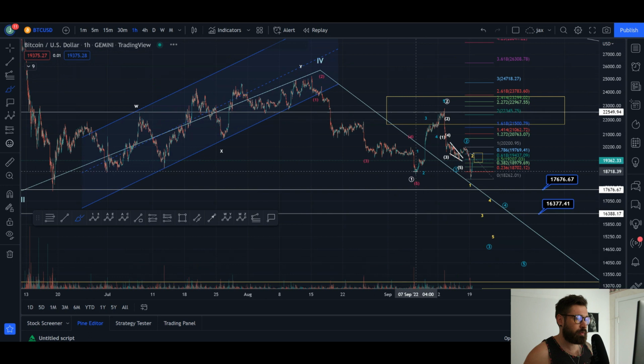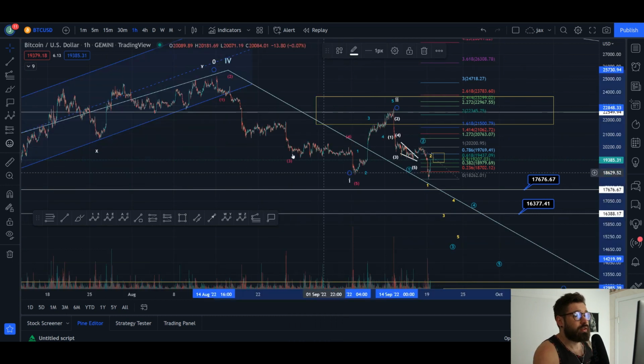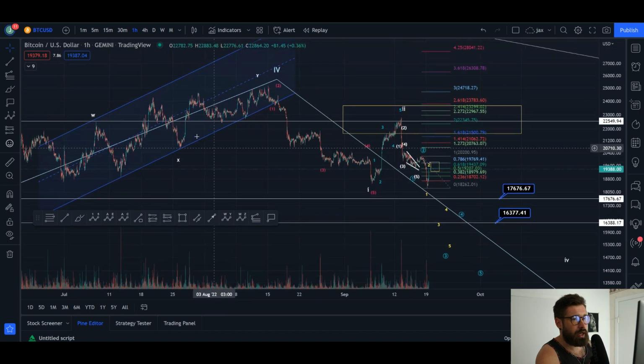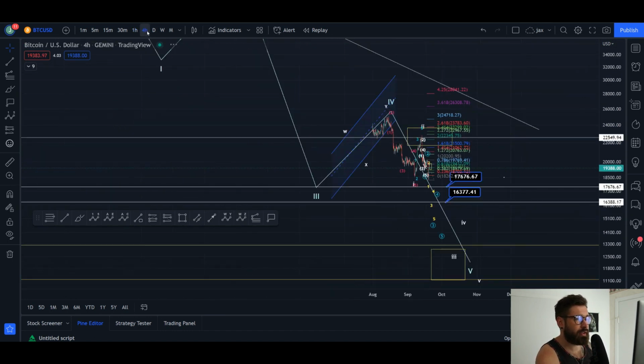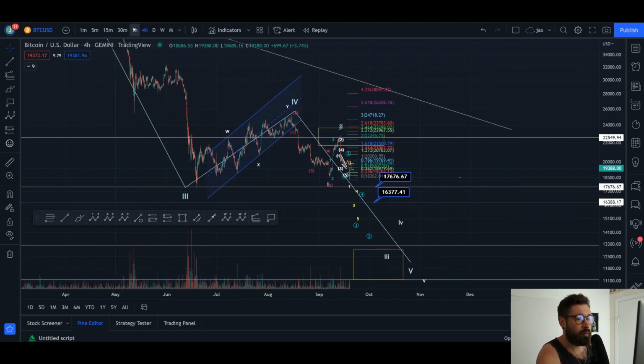But as of right now, the wave count that I'm looking at, the larger wave count here, let me scroll out. Actually, I should make this a bit bigger. So we'll bump this up to sub micro. Oh, sorry, this is the wrong one. I wanted to get the white one here. So the larger wave count that I'm looking at is that we're coming down in a wave 5. As I've been mentioning for months now, I think this is a wave 4 pullback. We're looking for one more wave down. Yes, I can be wrong, but it's the more probable scenario in my opinion.